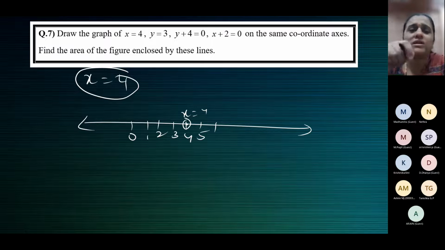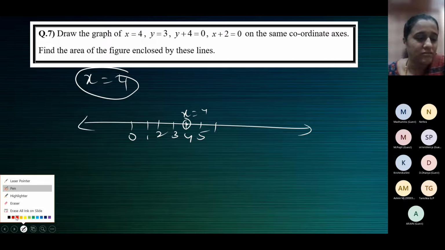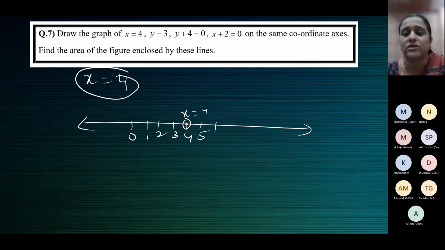So then, 4 different number lines we should take and then mark the points on the same number line. You should just show these points. Why are we making the graph? It's a simple answer. All of you also might know it, but I just want to make it a point because it's mentioned on the same coordinate axis.